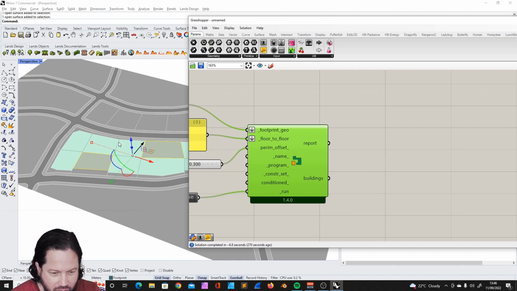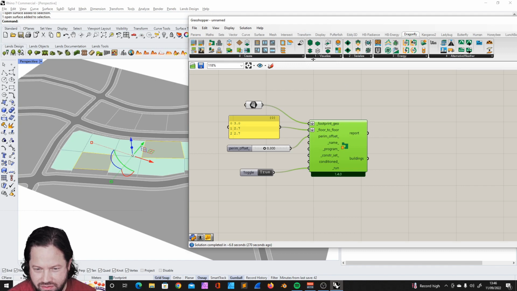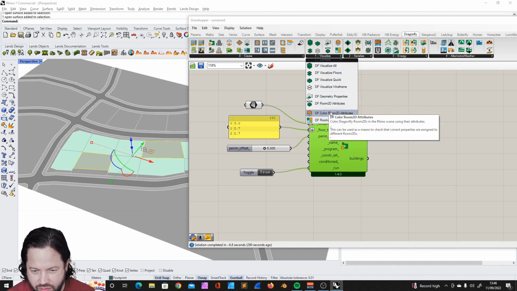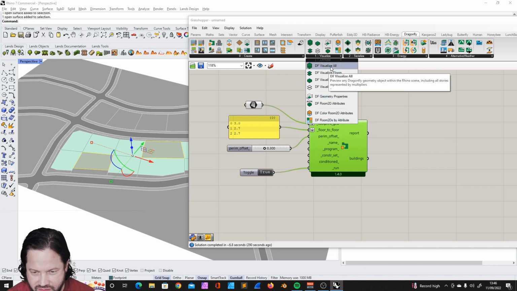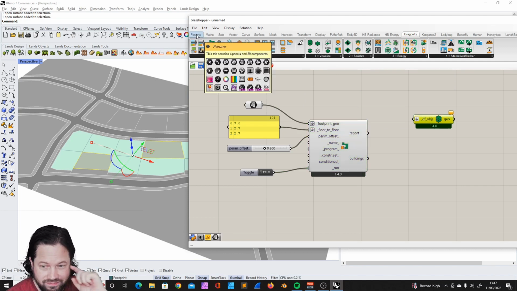All right, the problem now is we can't see anything. That's why we need this tool here. This is called Visualize All, or any of these visualizing tools, depending on what we want to visualize. We can run through these more specifically in one of the next videos, but today we will probably use this one. Oh yeah, by the way, I forgot something.